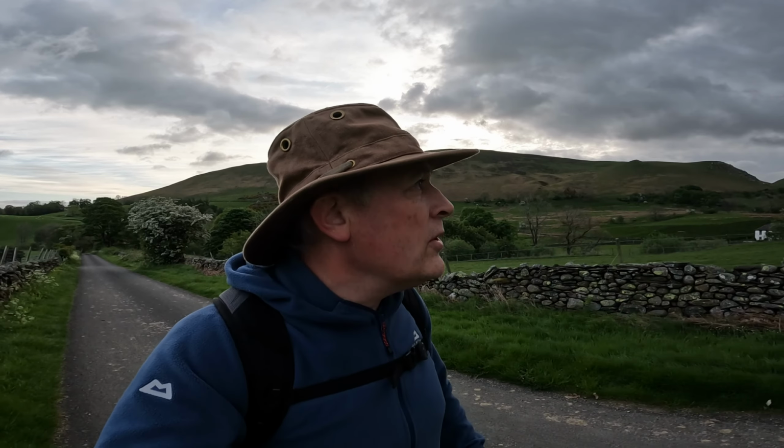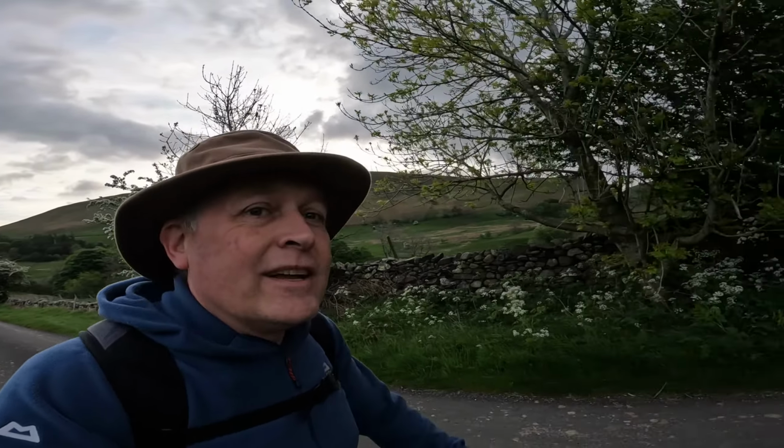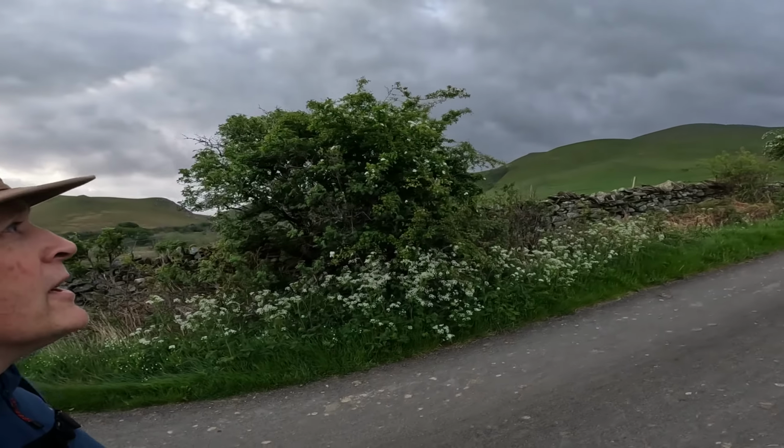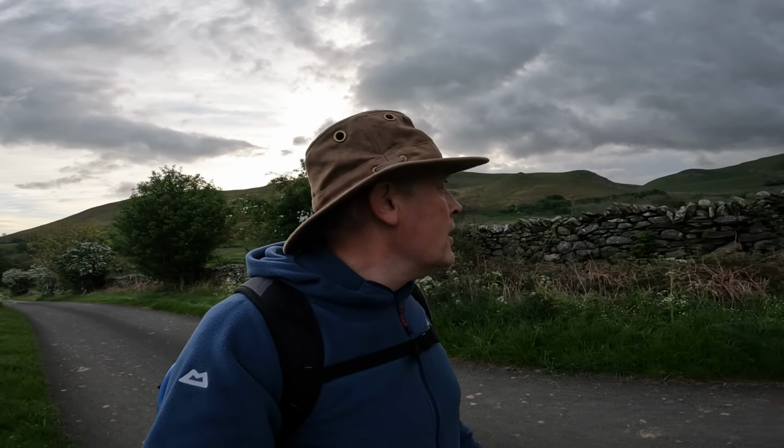So today's job is to really box off all these northern fells, the fells north of Skiddaw. Starting with Bakestall and then moving on. Like I said yesterday, it's difficult to see a clear path on the map linking these fells together, so it's just going to be a case of getting up there, checking out the lie of the land, and then picking a route. So should be fun. Fairly clear morning. There is a bit of cloud, but it's above all the summits that I can see anyway. So if it stays like that, that'll be perfect.